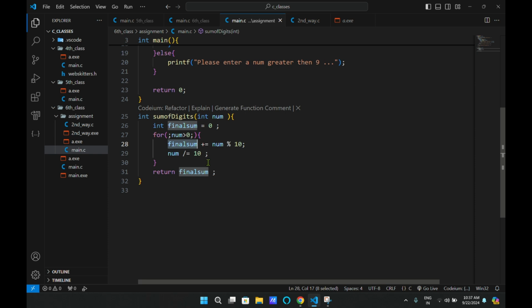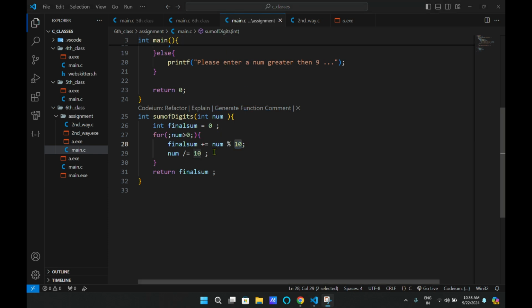That means each time we take num modulo 10, the last digit of num will be added to our final sum. Suppose we have entered 567.